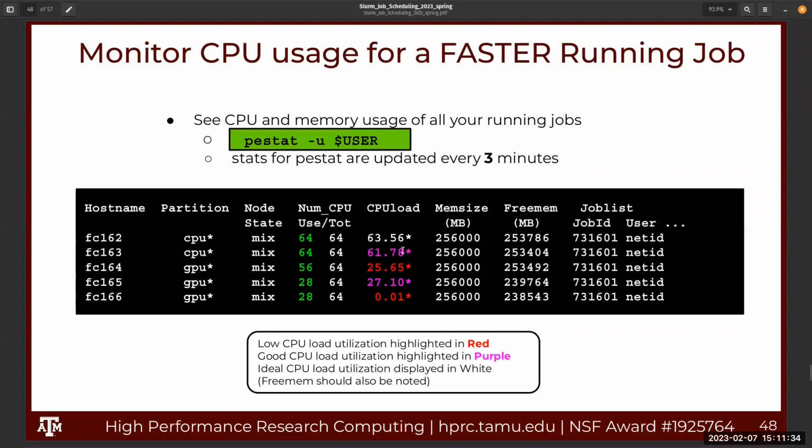So this is really only useful for these first 2 because you know that your job requested all 64 cores and this job is almost using 64 cores at 100%. This one's close, but not quite 64. So that's why it's purple. If it's underutilizing the number of cores, you'll see it in red. Might not be an issue for GPU queue because most of the processing may be happening on the GPU. So this actually is fine that it's using almost no CPU load, because if you were to go to this node and look at what processes on the GPU, the GPU could probably be at 100%.